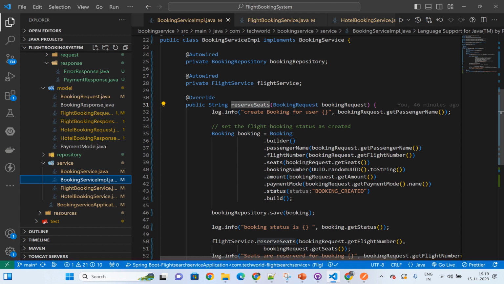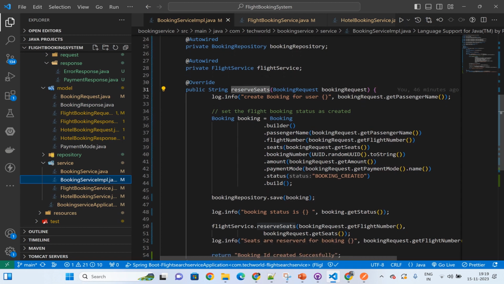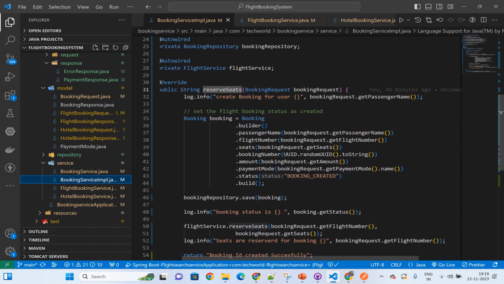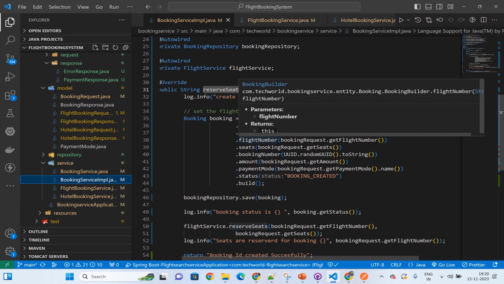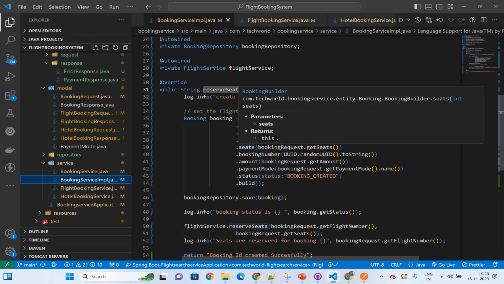So for this reserve seat method, let's see how we are implementing this. First we have added a log, creating booking for this user. We got the passenger name here, and then we will first create the booking object using the builder pattern, and we will initialize all the fields from this booking request. First is the passenger name, flight number, number of seats, booking number.